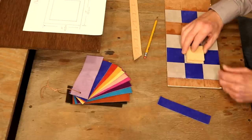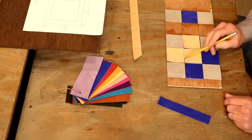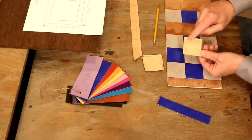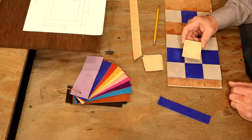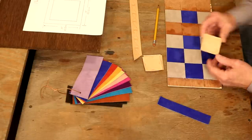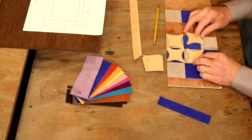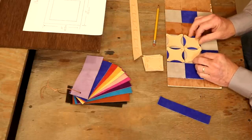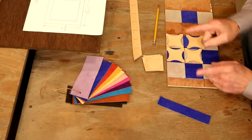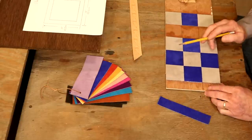We could go with veg tan squares and drop in some kind of cool border stamp or corner stamp. Here's one of my favorites — let's do a floral stamp in all four corners. Very classic look. The problem: we need 64 tiles, times eight stamps, that's a lot of stamps. And we've got to talk about the filigree cut — how about we drop in a filigree cut on all four sides with a little stamp design in each corner? That is beautiful. I've got to make a board like that, but we're not going to do that one in the video. We've got a good feel for what we're talking about, so let's jump over to our main table and cut some leather.